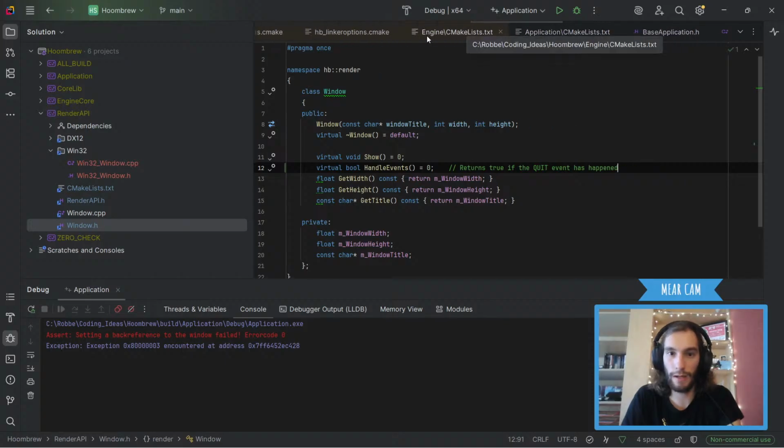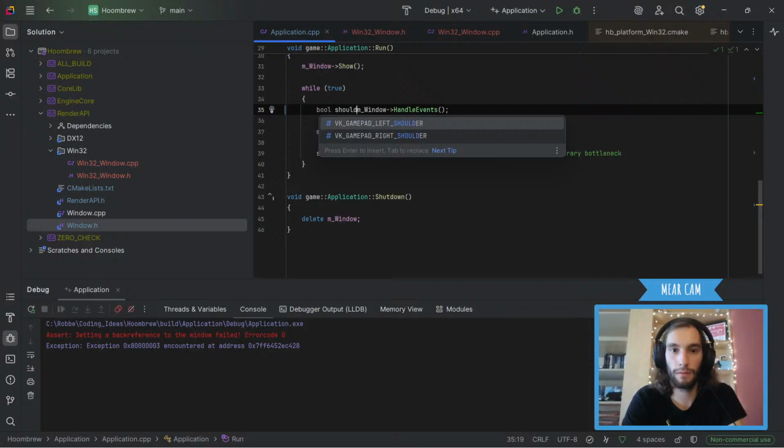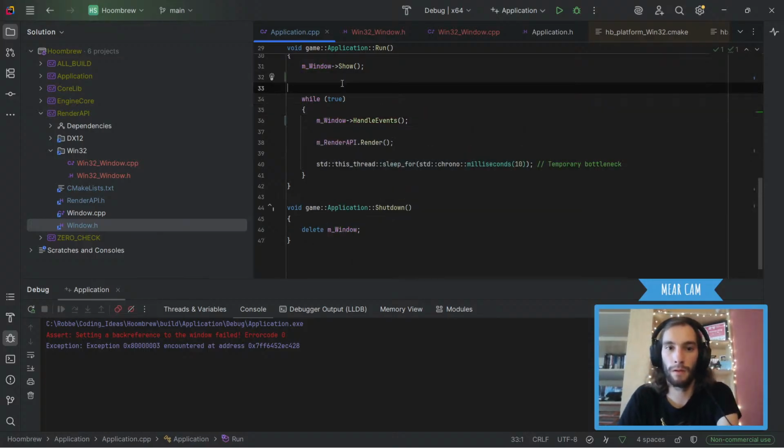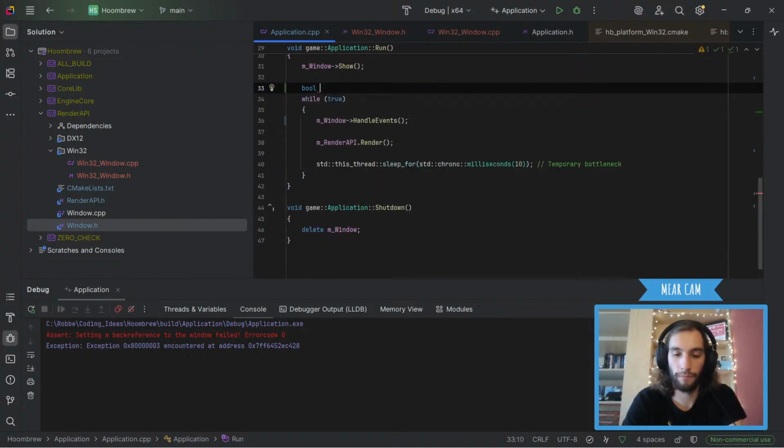Well, inside our application, inside this one, we're going to say bool should quit. No, I'm going to say bool should run, keep running equals true.